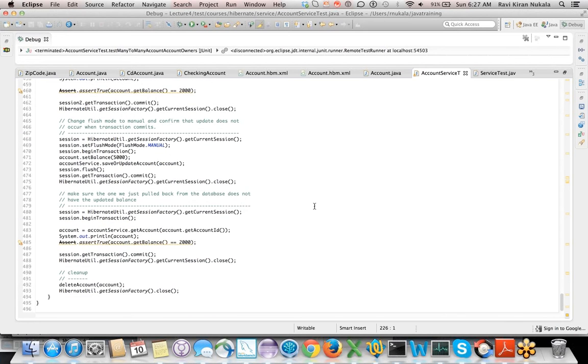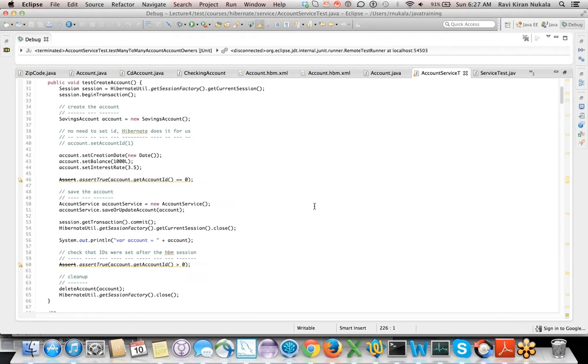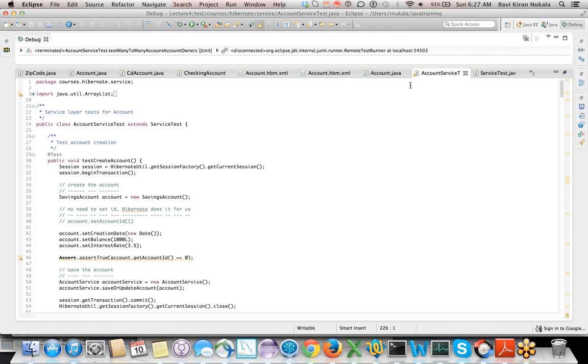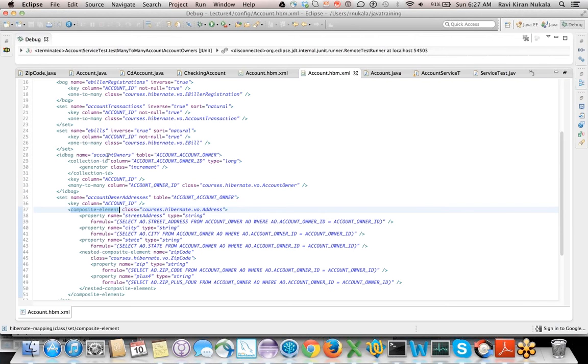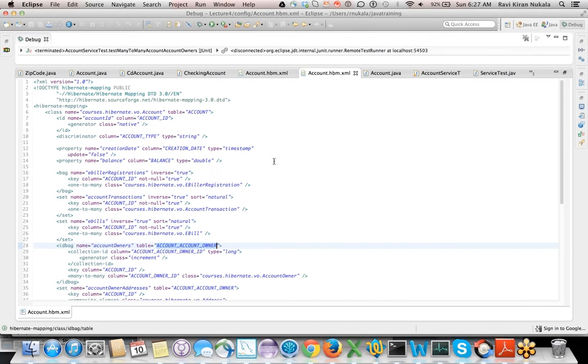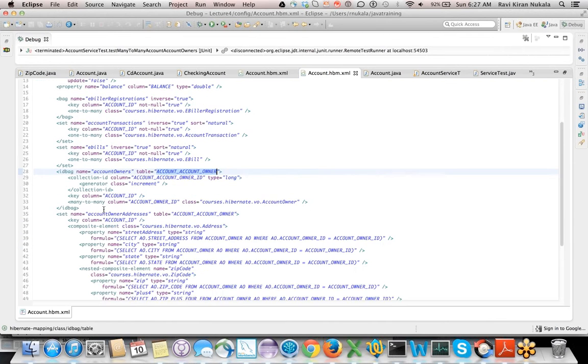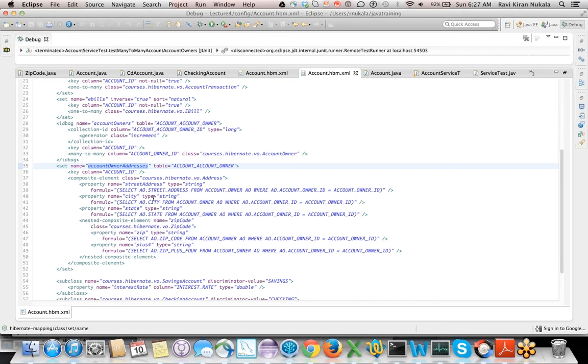Okay. So all I'm trying to do is, given an account, how it is fetching, if you have an address and a list of account owners and all that, how it is actually giving you, within that collection, if you have more than one address type, how it is actually setting all the data, like this one.